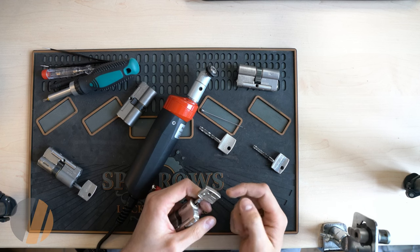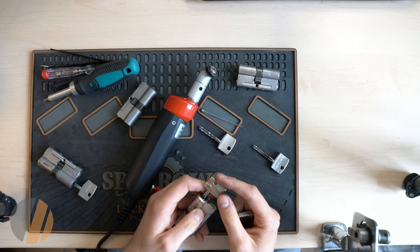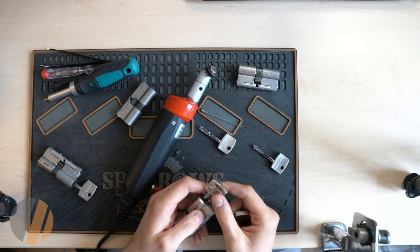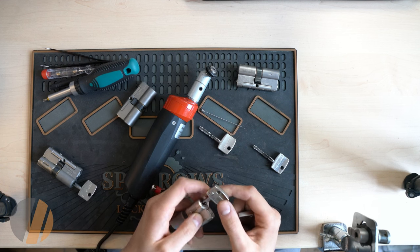And I made extensive experiments with these new models, and I was not able to open them with this method at all. Now, I don't want to go as far as saying that it's impossible to open these, because they are still susceptible to vibration and raking. But I would assume that even if you can get it to open, it will take much longer. So this is definitely an improvement.